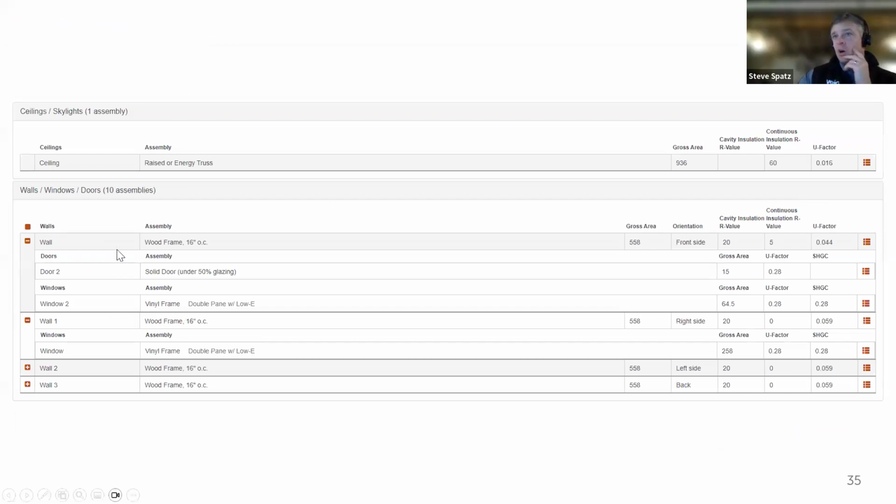And then if you're doing a wall, you have to account for what the actual cavity or general wall area is and what the components are in that. Again, either cavity R value only or cavity plus continuous. Then you need to be modeling in how many doors, if there are doors in that wall, north, south, east, west, and what the square footage of that is, the U factor of those doors, same with windows. So, you're piecing together the entire assembly for each of the components of the building.